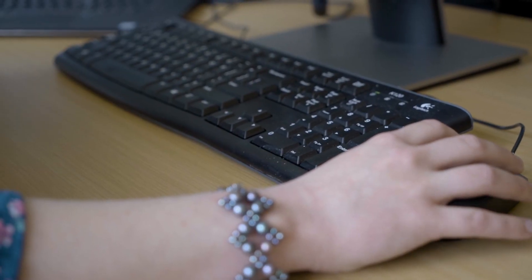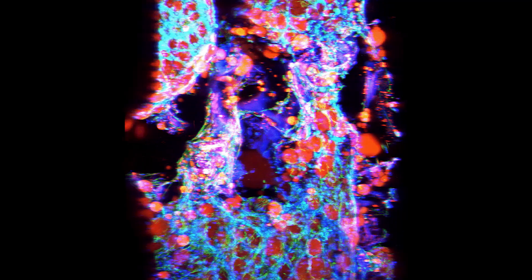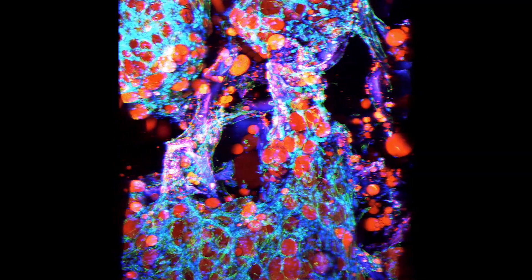This process to create cultivated meat can be referred to as cellular agriculture, and is a new field that's gaining a lot of momentum. Historically, my lab has focused on tissue engineering and the role of fat accumulation in a variety of diseases and different applications. The cellular agricultural research is really an extension of the techniques that we usually use in the lab to create disease models or for different approaches for regenerative medicine.